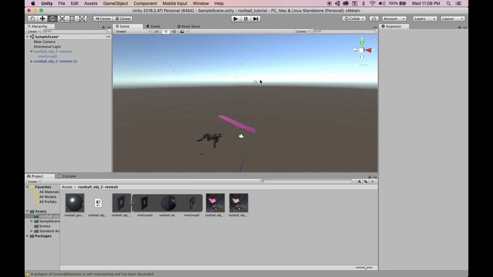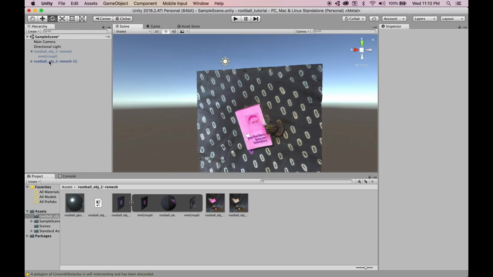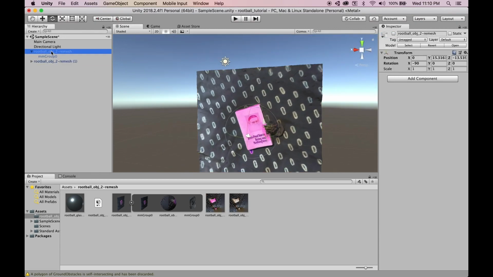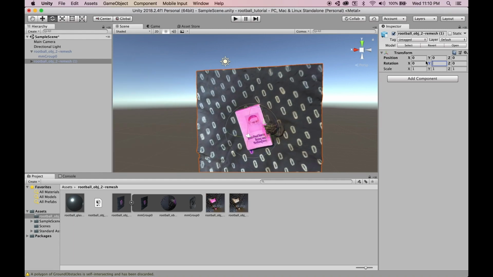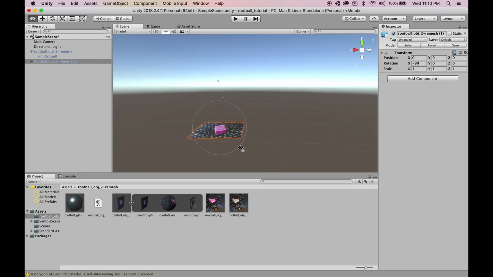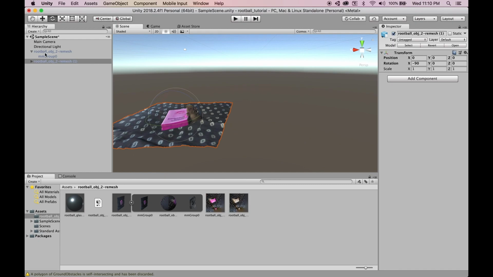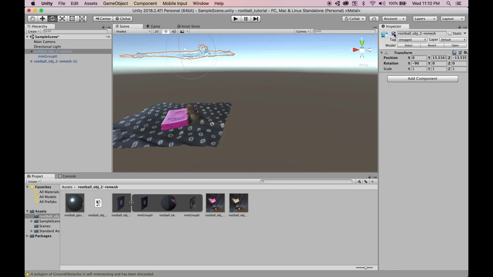Back to shaded. Go to the other side. And I'm going to, again, just rotate this so it's horizontal. Turn this one back on.